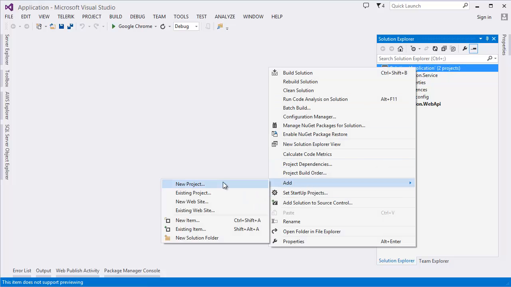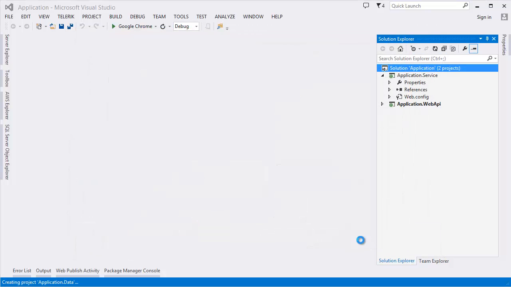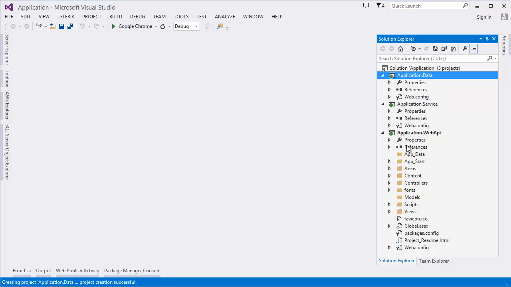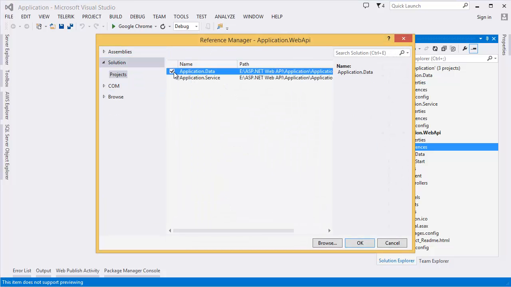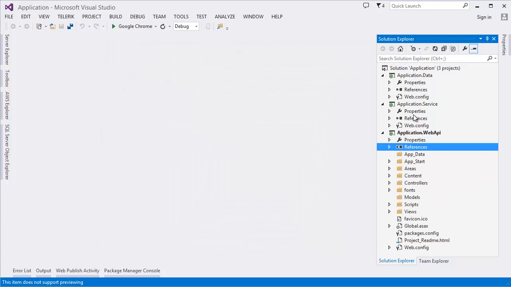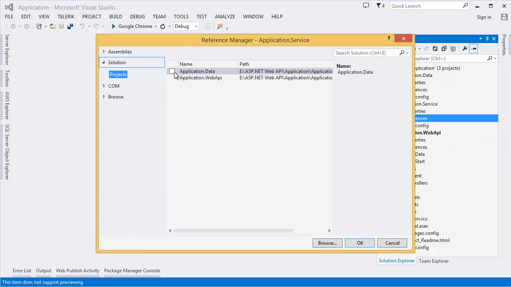Then application dot data. So we now have 3 projects. This web API project is dependent on the service and data projects, but the service layer is dependent on the data project.